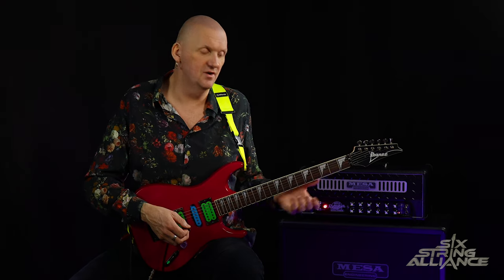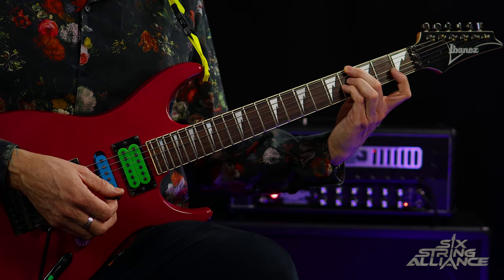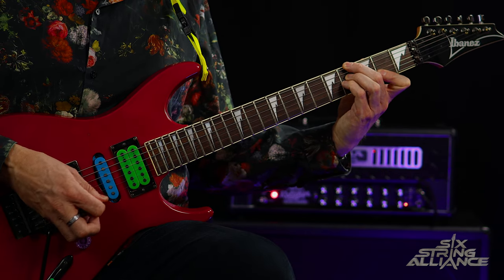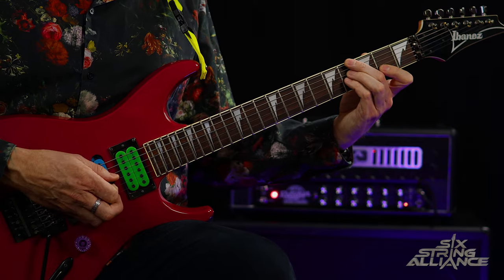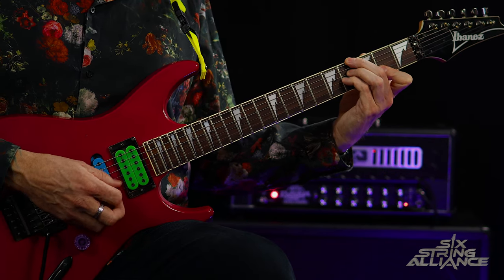On to the next chord. This is a G sharp minor 7 add 11, or you could look at it as a B sus 2 with the G sharp in the root. You're playing 4 on the low E, 4 on the D, and 4 on the G, and then barring with your first finger to play 2 on the top 2 strings, and you get this. So we play the E string, the D, the G, then the E, B, G, and then the B.